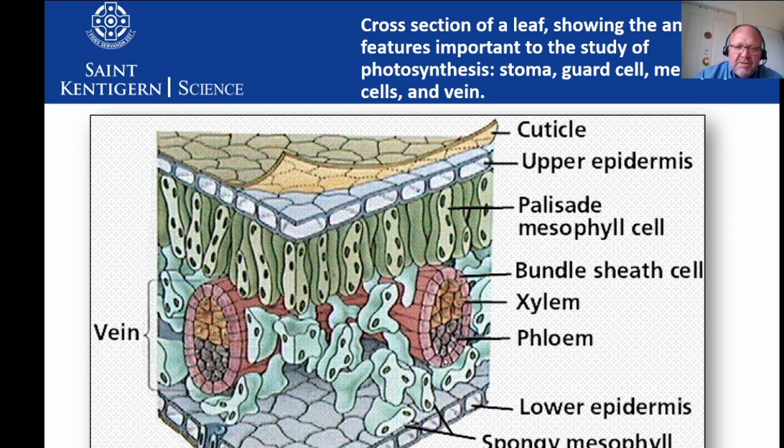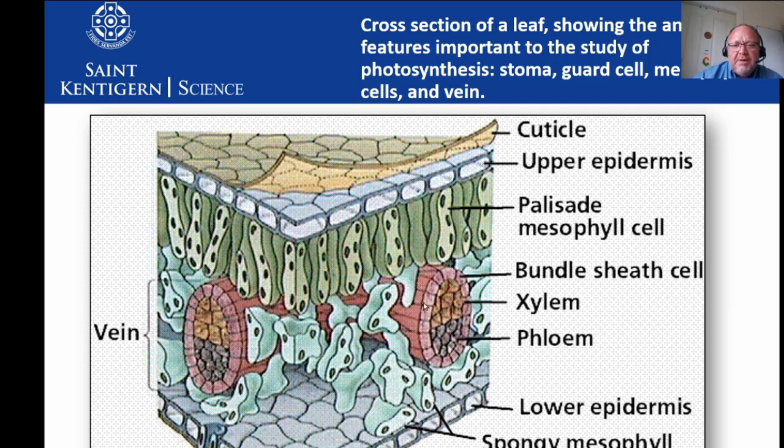And over here you have a bundle, which basically is a vein. As you can see, it has the xylem and the phloem. Phloem carries the food. In other words, the glucose that is made is carried by the phloem. So this goes down to the roots and everywhere else it is needed, out of the leaf, whether it's the trunk or the stem or the roots.